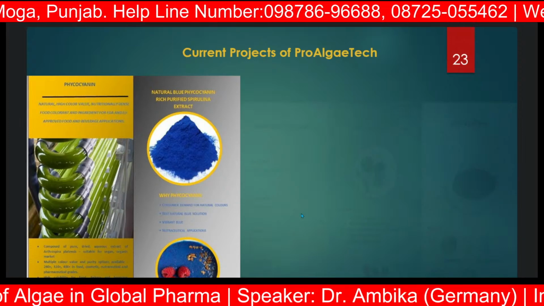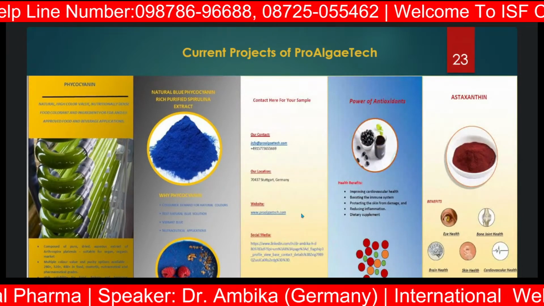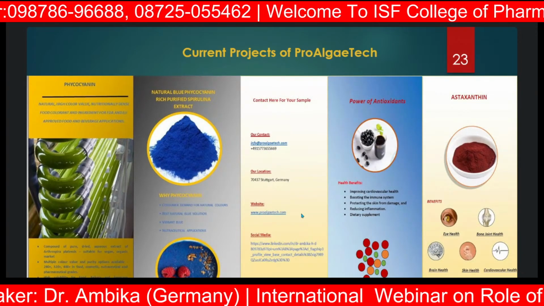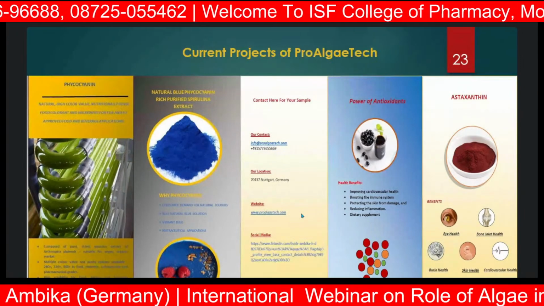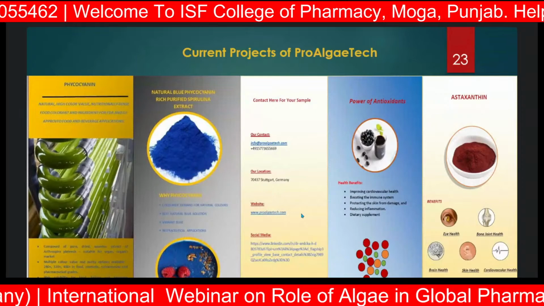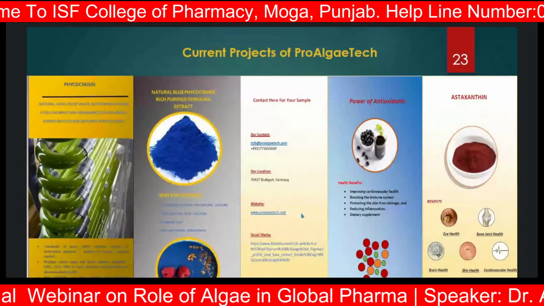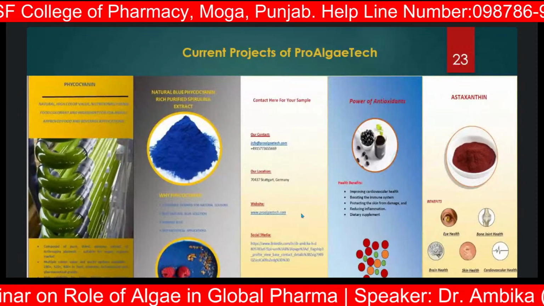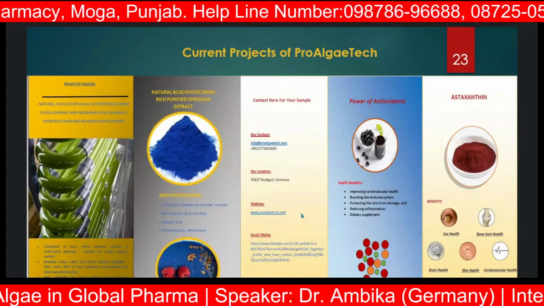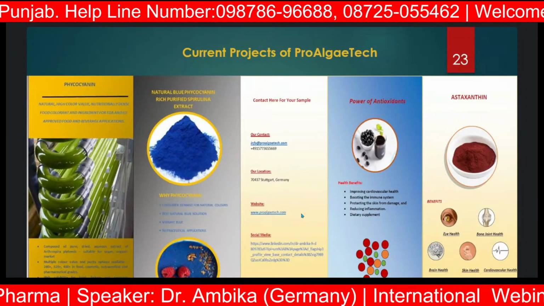It is composed of pure dried aqueous extract of spirulina, suitable for vegan and organic markets. Another product is astaxanthin. We are extracting this astaxanthin from Haematococcus pluvialis, which has huge health benefits like eye health, bone and joint health, brain, skin, and cardiovascular health. It is also used as a dietary supplement. It reduces inflammation, boosts your immune system, improves your cardiovascular health and skin, and also protects you from skin damage and so on.